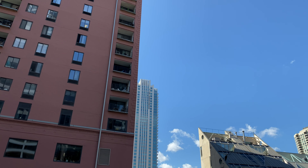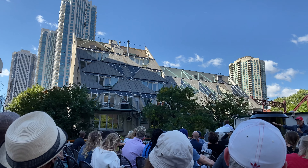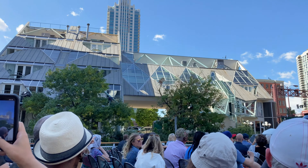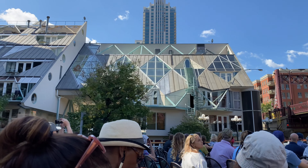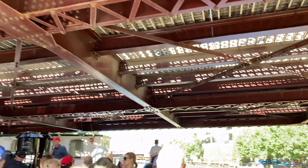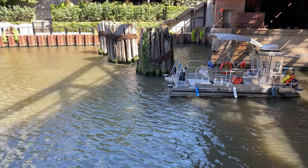The next building on your left has triangular sides, and on the roof there are lots of triangle shapes in the glass. That's because this building — the River Cottages from 1988 — is post-modern and is supposed to fit in with the environment. This is a river; on the river are boats, and some of them are sailboats with triangular sails. Thus it fits in with the neighborhood. They also give you a balcony, a patio, and even a boat dock for your boat. It's very river-y.